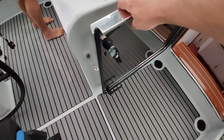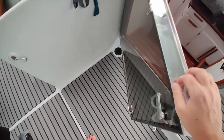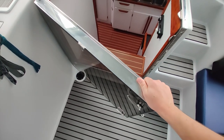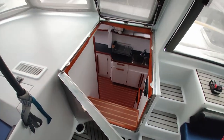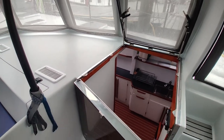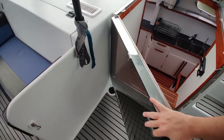Another nice thing — notice how all of the hardware on this boat is just really solid. This is a hugely solid hatch right here. If you were using this boat in more of an open bridge deck style and you took a wave here, this would be able to just block off any water ingression at all.